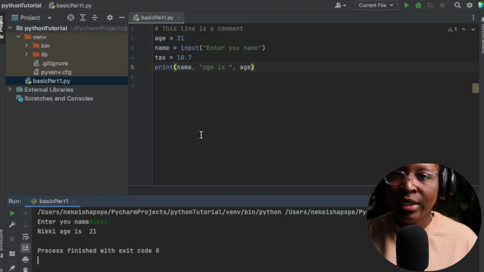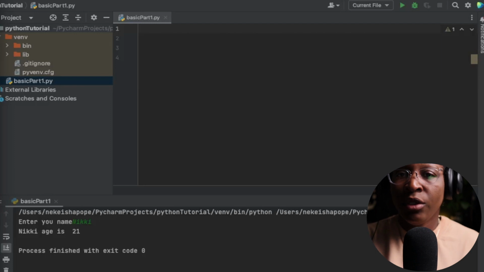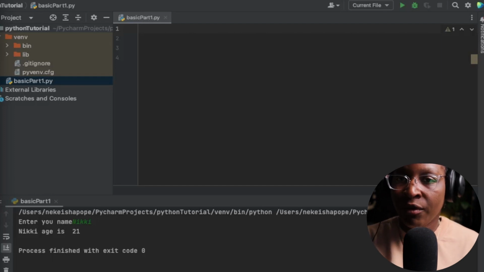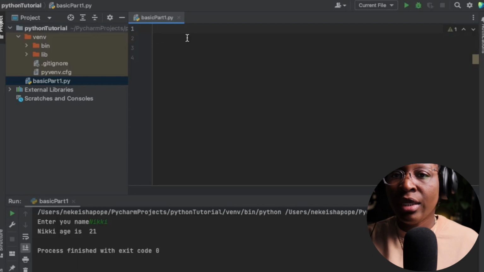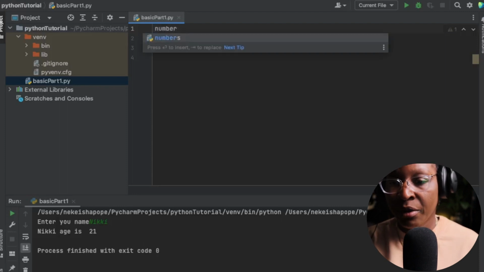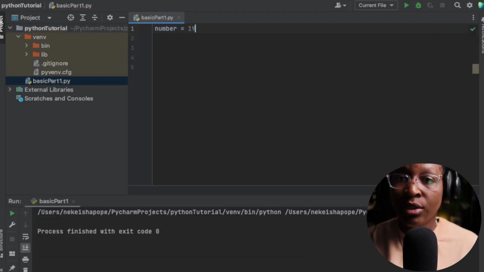Now let's go on to data types. We have several different data types in Python. In Python, we use data types to cast different values into a different type. For example, if I have the number 21 and I want to cast 21 into a string, I can use the data type for that. We have integer, and integer is a whole number. So 1, 2, 3, 4, 5, 6 and upwards. To declare an integer, you would just declare a variable and assign a whole number to that variable. So we're going to assign the number 19 to my number variable.